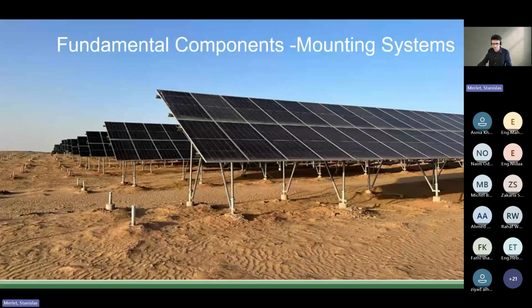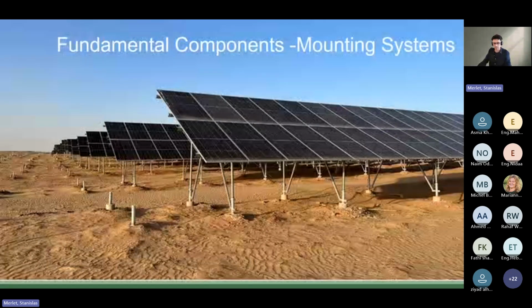I've been working with solar PV for the last 15 years or so. The session of today is focusing on site surveys and pre-design, but I will first go through the last part of the last session, the mounting systems, which we didn't have time to cover last time. Again, if you have any question, please raise your hand. Feel free to interrupt me. I want it to be interactive.